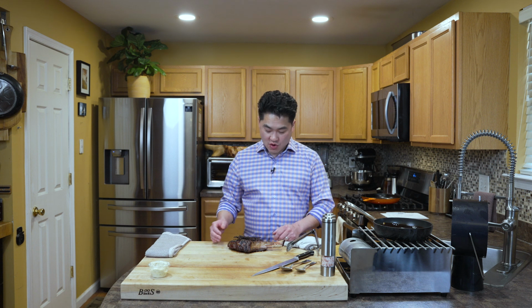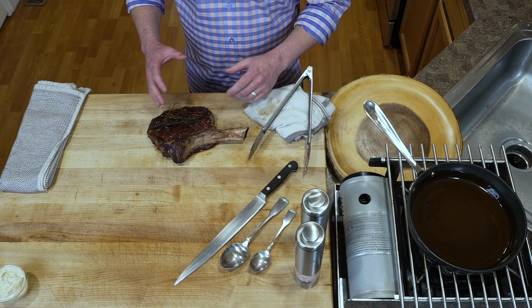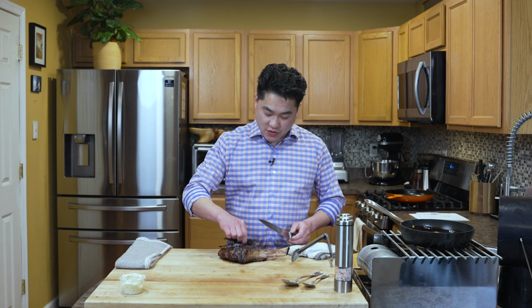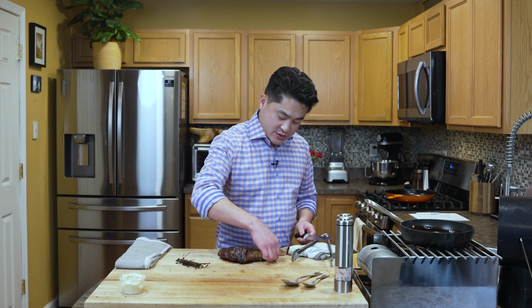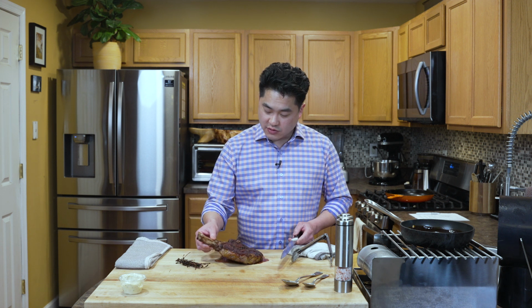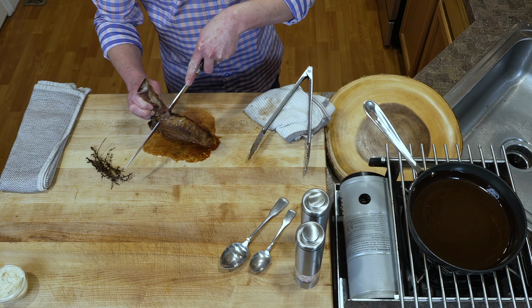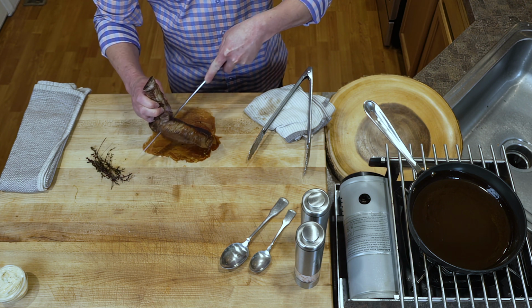All right, everyone, this is what we've all been waiting for. So our ribeye has been resting for more than 10 minutes while our steak frites have been heating in the oven, and our oven roasted mushrooms have been heating up. So what we're going to do is begin plating our entree, and I'm just going to remove our fresh herbs and grab the ribeye by the bone. And you're just going to have the knife follow the edge of the bone.